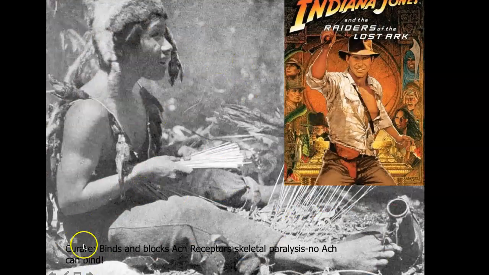Similarly, the poison curare, which is seen in a lot of the arrows and blow darts historically used to poison enemies or in war, blocks the acetylcholine receptors. So it literally binds to the ligand-gated channels and blocks them on the motor end plate. So again, skeletal muscle cannot contract and it causes skeletal paralysis and death. The big muscle that this really affects is the diaphragm. It essentially paralyzes the diaphragm, which leads to respiratory suppression and death.